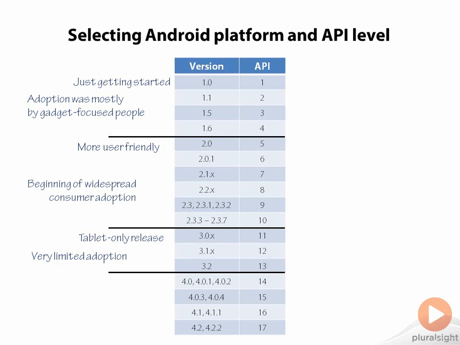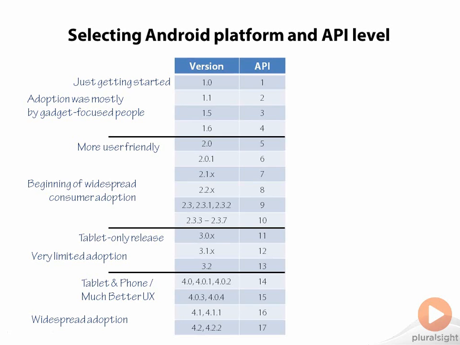So if you look at it so far, 1 was just the beginning, 2 was where it really started to get traction, 3 is kind of this idea off to the side, but it's actually 4 where Android took the next big jump. That's the world we're living in at the time of recording this. 5 will come out probably sometime in the next several months is the expectation, but right now the 4 is really where it's at.